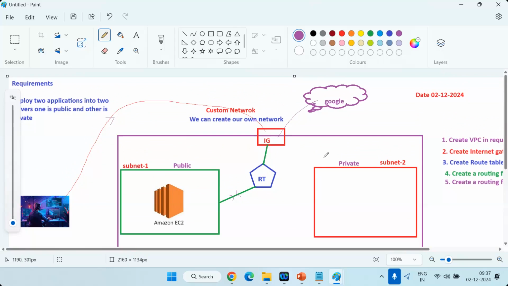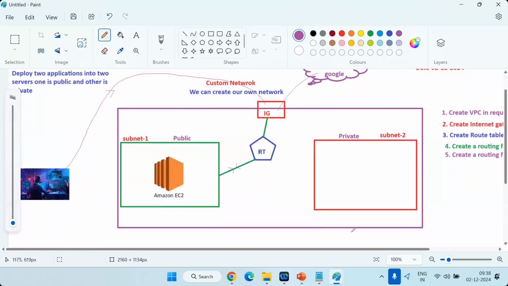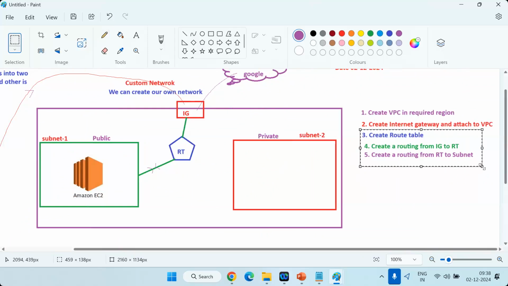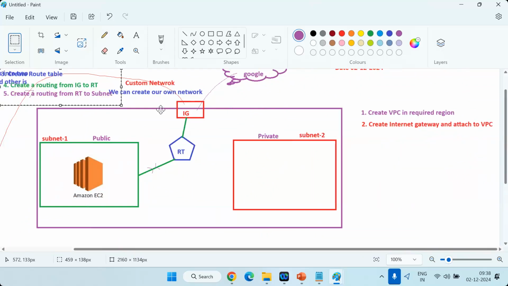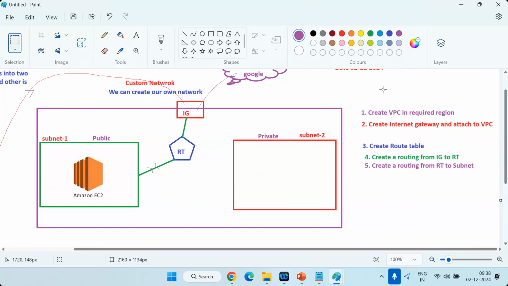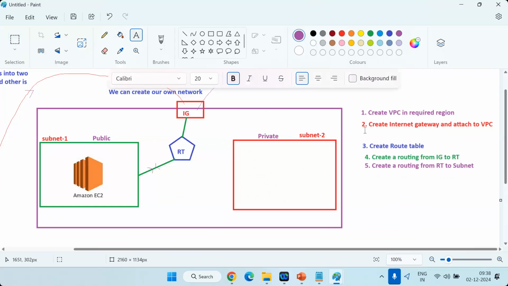Okay. Till here clear? So here you can write subnets also, right?